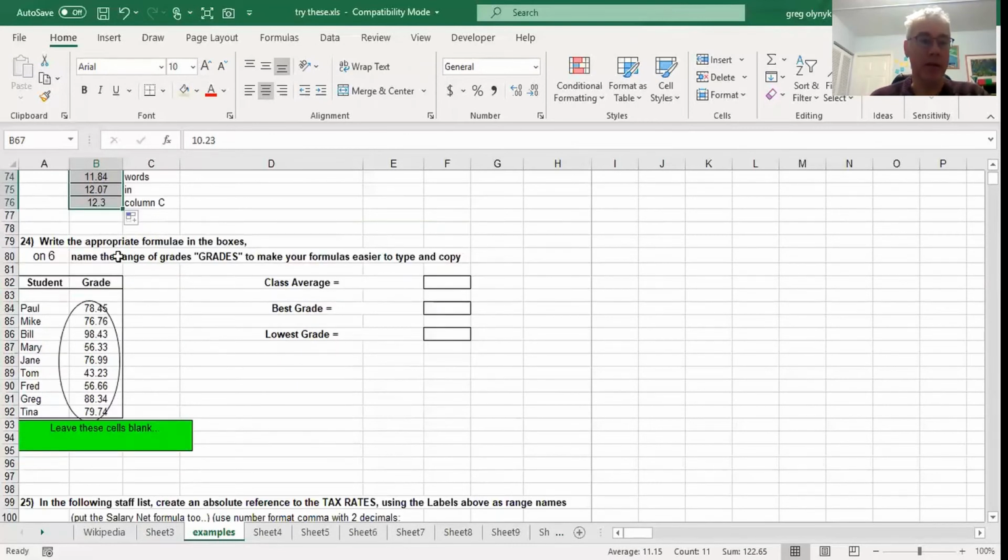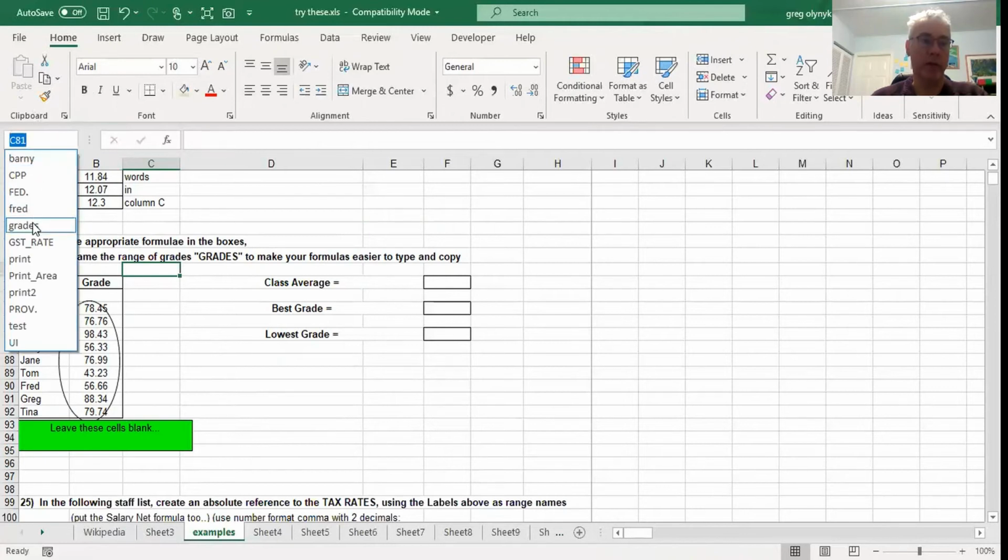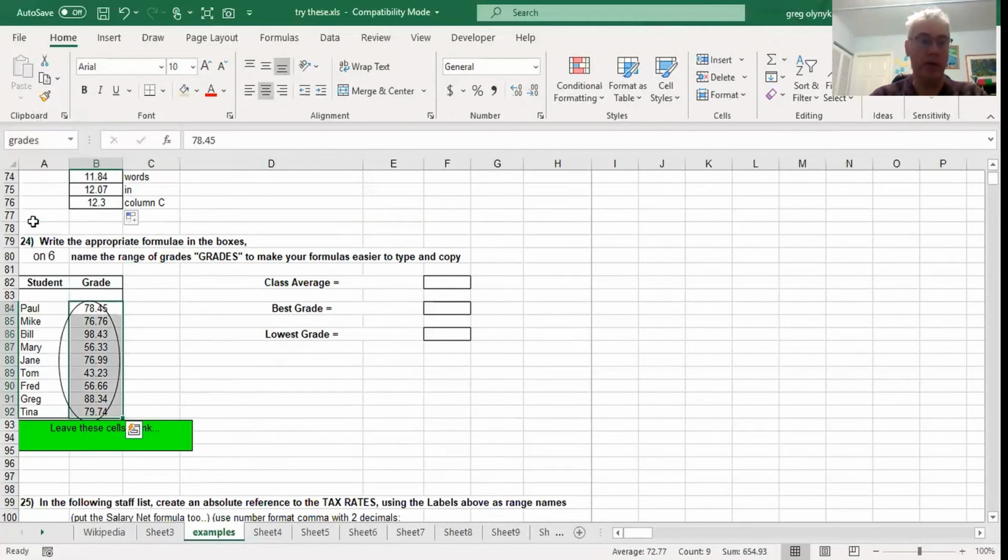This one here is to basically try to enforce a concept of range names. Now I've already named this list of numbers the word grades. I'll show you it's in my list here, grades. So by selecting it from there, it automatically highlights it. That's pretty powerful. If I want to do data entry, I just have to go to my grades and then type my new grades. But the other beauty is that you can write formulas in an easier way.